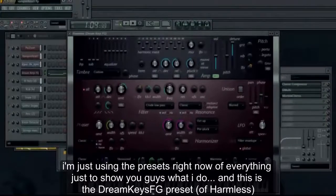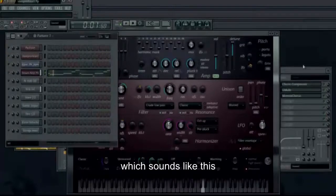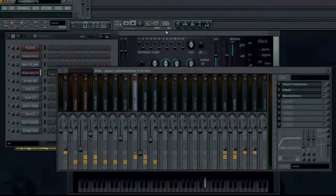And this is the Dream Keys FG preset, which sounds like this. It kind of gives you a West Coast vibe, doesn't it?